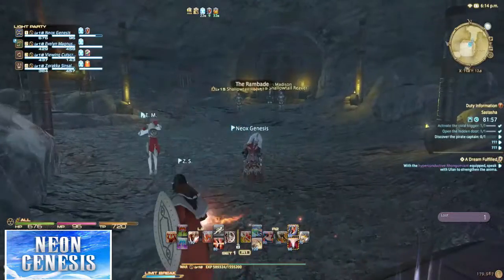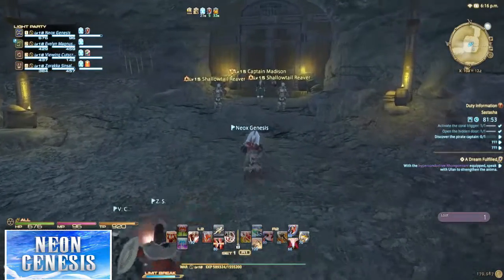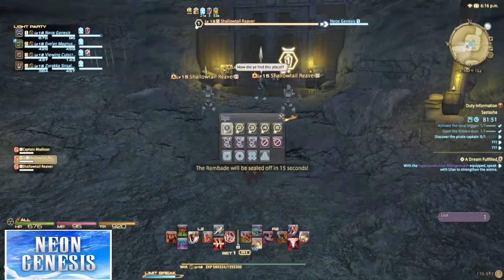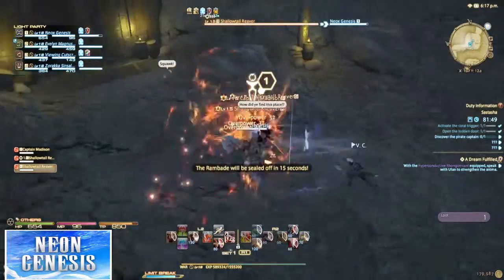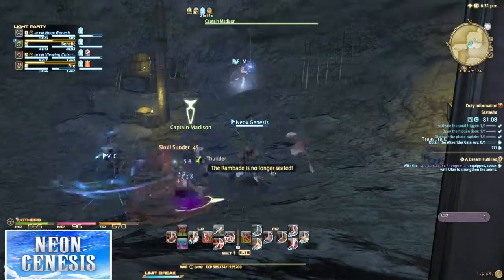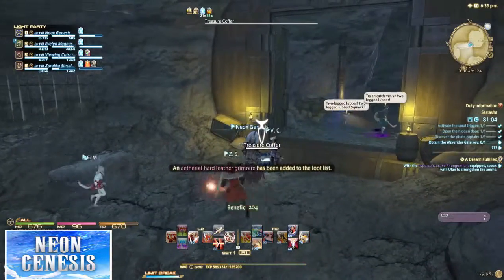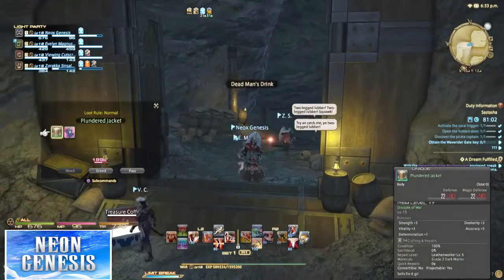After more adds, you'll eventually get to your next boss, Captain Madison. For this boss fight, take down the captain's henchmen first. I've numbered mine 1 and 2, letting the DPS know that I want them down first before going on to Captain Madison. The henchmen will die very quickly, then when they're dead just focus all your attention on the captain. Get the captain to about 50% and he'll eventually run away.